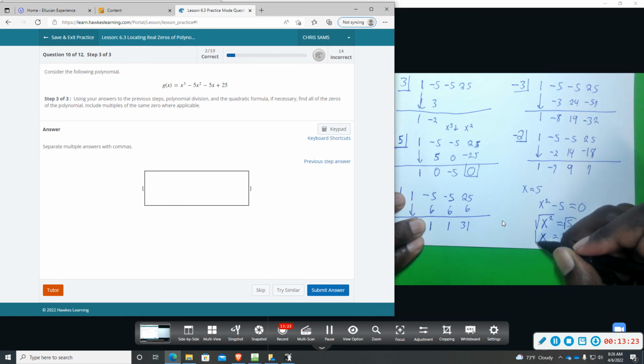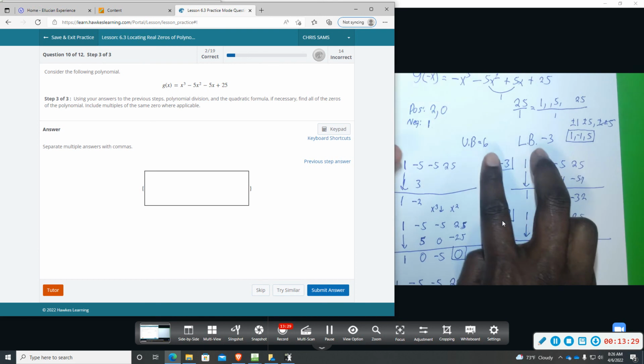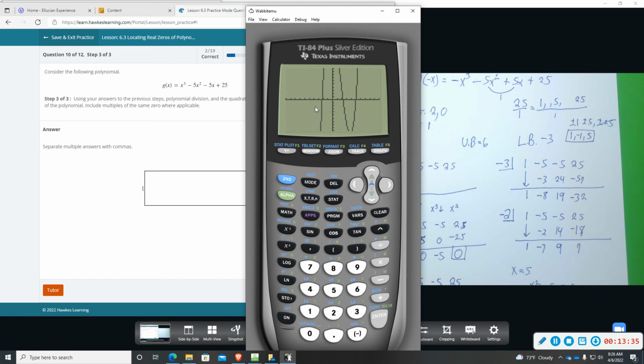So as you saw on the graph, it matches up what we came up with when we did the lower bound and upper bound. So we'll go back to that graph. You can see that all of those zeros are between, so -1, -2, here's -3. That number goes just between 2 and 3, but it doesn't go past 3 on the negative side. So that's what they mean lower bound. It's the I guess the smallest whole number, because the farther you get away from 0, we call these smaller numbers. But I guess as far as size, you might want to say the bigger negative number. I don't know. It can be kind of confusing.